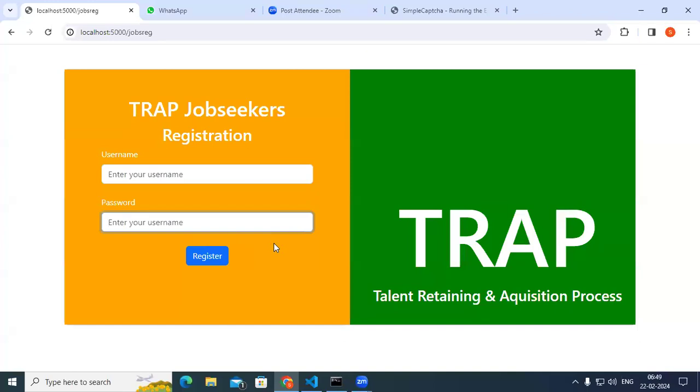One is that we need to generate the OTP. That OTP must be sent to the registered email ID. Once it is sent, the user should receive it and enter the OTP here. If the OTP we sent is entered here, then the registration can be successful. So that way we need to go with the registration.